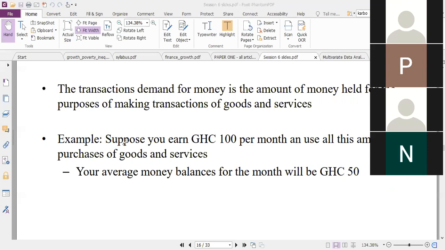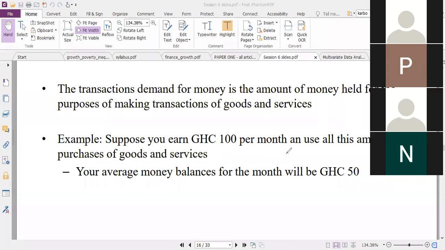Sorry, but did you say transaction demand for money is also for the purpose of precautionary measures? No, I just brought in precautionary measures to buttress something. Of course, you would want to hold money for these reasons. If it is on you and you are not using it to buy anything, and someone falls sick, even if it's your friend, you would want to save the person, right? You can't let the money rest and then your friend dies. So at the end of the day, you have to just give it out. Do you get it?